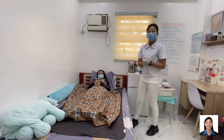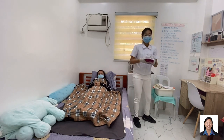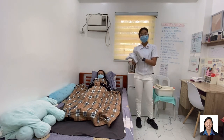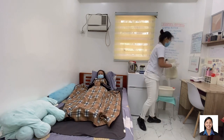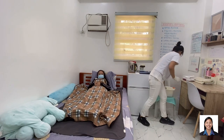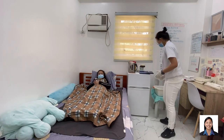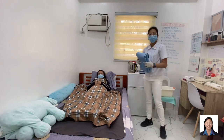So what we will need in this demonstration are six washcloths, a patient gown, this is not the actual gown, a towel, a bath blanket, and a rubber sheet. In this case, I'm just going to use a yoga mat. For children, use a bed protector.